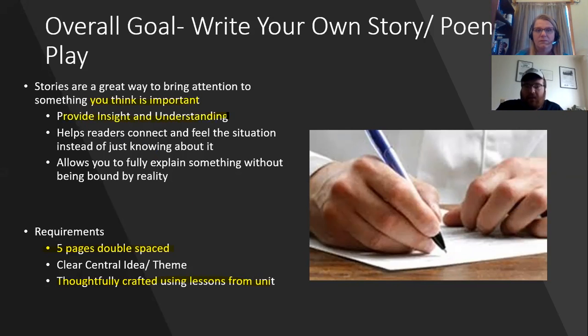How you connect to the situation matters, because most likely they won't know the situation that you're writing about. That's what you want to go into assuming. It allows you to fully explain something without actually having to physically show them, without being bound by that reality. You can bring someone to that reality. I think that's what makes it so you can really use writing a story to get a point across: you don't have to be bound to what the real events were. And there's certainly a place for that too. But if your idea is to communicate an idea, sometimes you don't want it to be stuck with exactly what the real facts are.